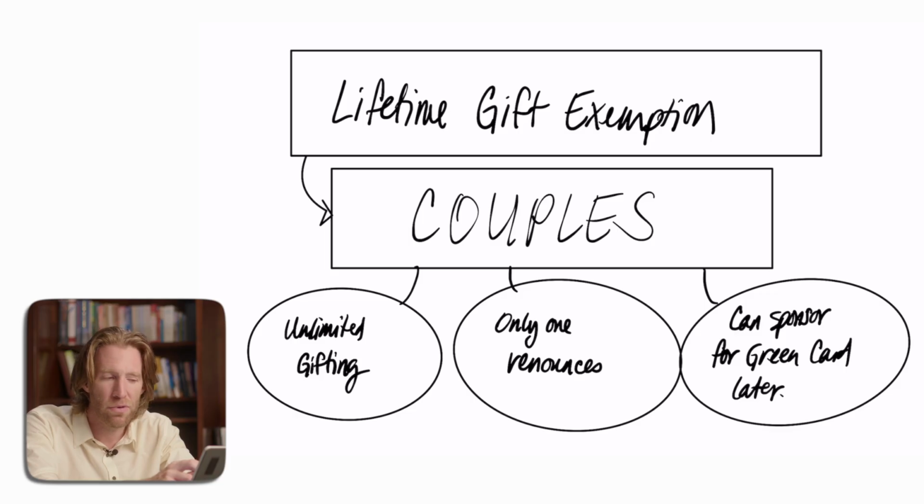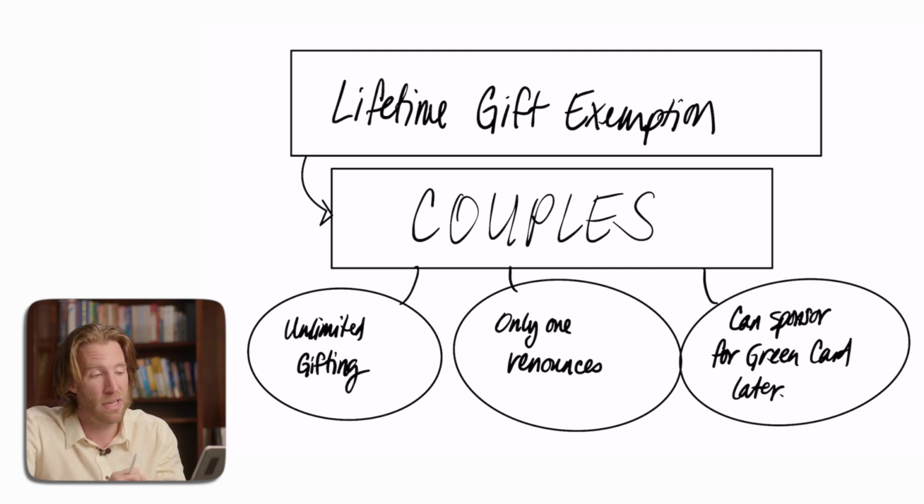In the case of couples, you have limited gifting between both spouses. And so you could do something where you gift one to the other and then one renounces. And then even later, if you want, you could sponsor your spouse for a green card. So again, there are a lot of ways to play this game and optimize here depending on your tax situation.